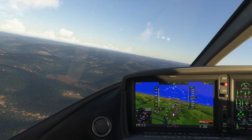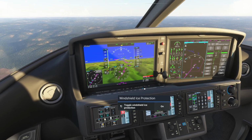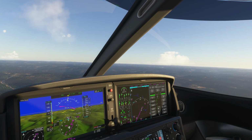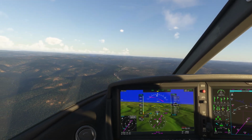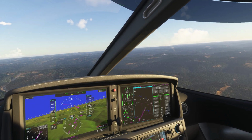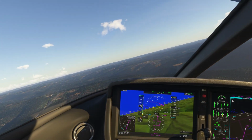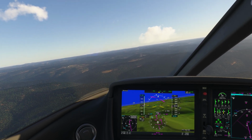Flaps ice. I don't know what that means. I don't know what that means. There's the runway. Winds are dying down. This is gonna be a cool little airport. Alright, we're just gonna take the flaps back up so the warning goes away. There we are, lined up. Vertical track.